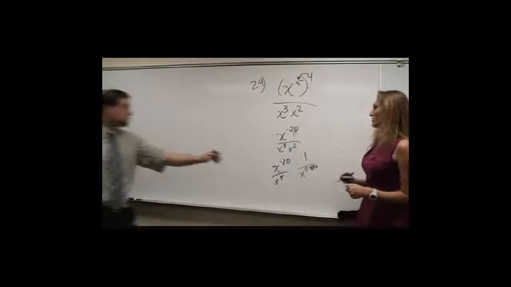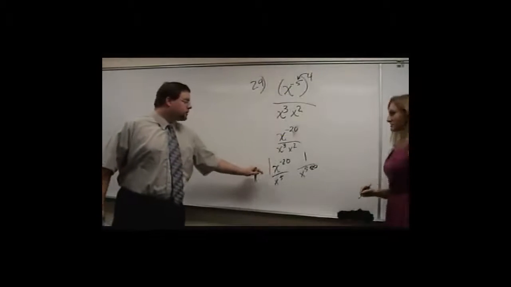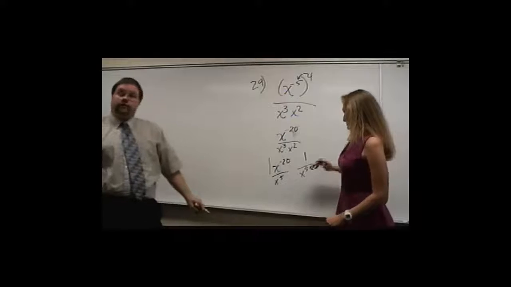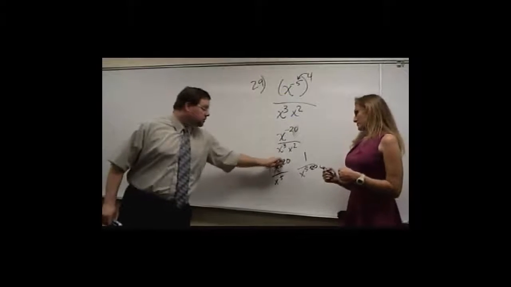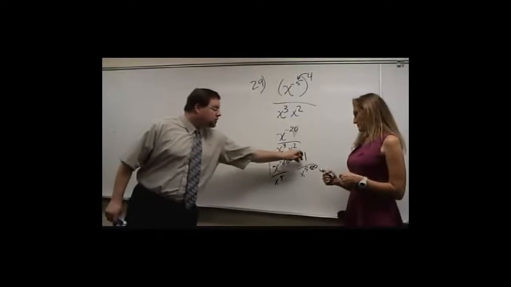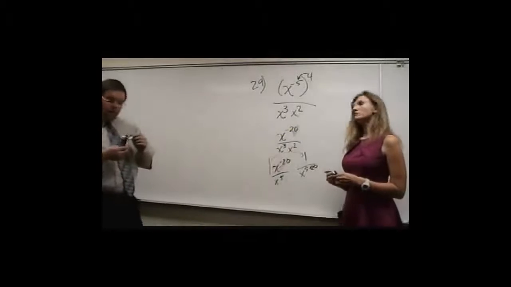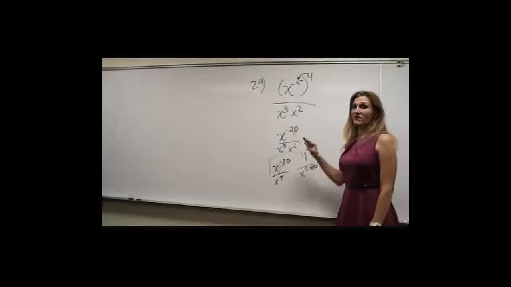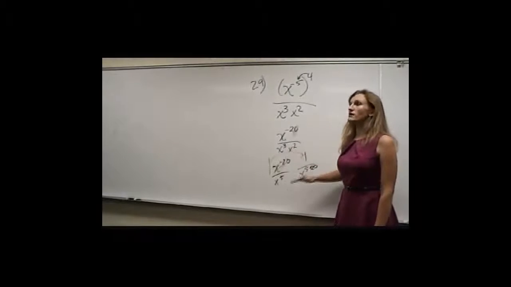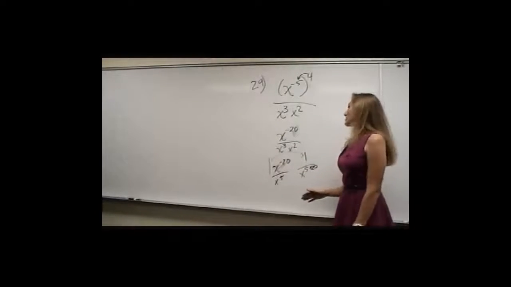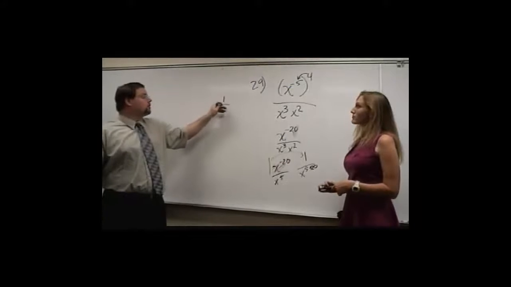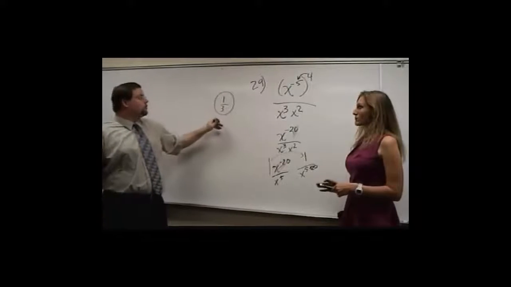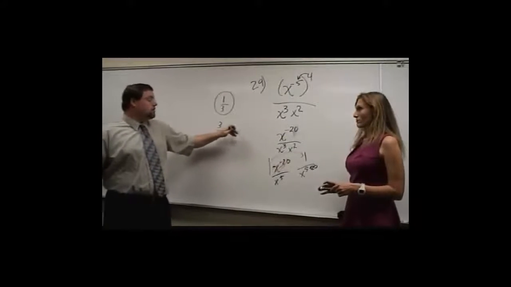Professor Kasha, would you like to show where that 1 came from? There's always an invisible 1 in front of all your variables. So if this disappears, then the 1 is going to be visible. So make sure you make that 1 visible. When things move to the denominator, you still need a 1 as a placeholder. If everything moves to the numerator, then the 1 in the denominator is assumed. Correct. Just to clarify, 1/3 has to stay 1/3. But if it's 3 over 1, then you can just go ahead and make that 3.